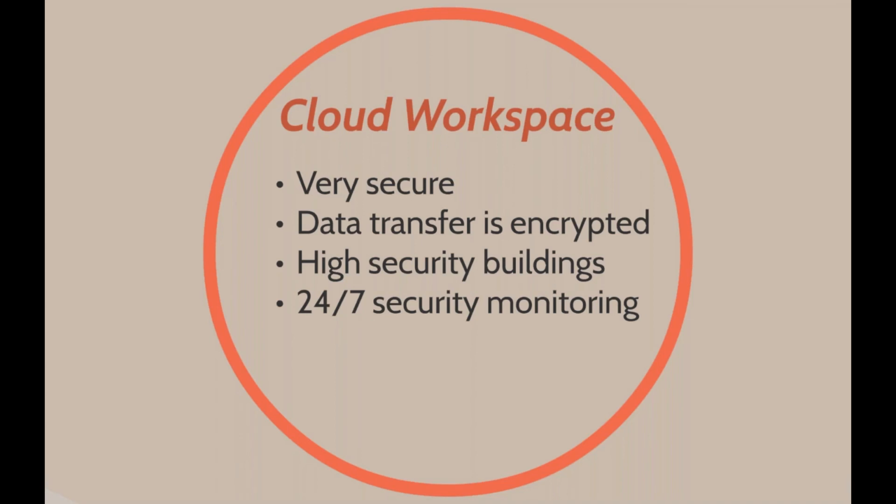And a lot of money is spent on this when your network is moved to the cloud. Additionally, and lastly, cloud networks are also monitored 24/7 by real security experts. So if this is something that you and your company or firm are looking at, WAMS can definitely provide you with information.